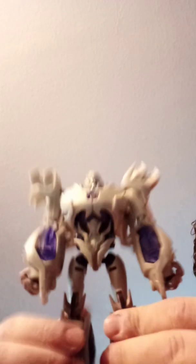You can leave it like a big folded up piece like this. You can kind of flatten it out. You can kind of extend them, make them look like big weird shoulder things he's got going on, whatever. At this point, you take those big spiky shoulder pads, just kind of lay them on top of his shoulders there, and you got a Transformer guy. Last bit, rotate those arms back around and bring out his hands. So there you go.